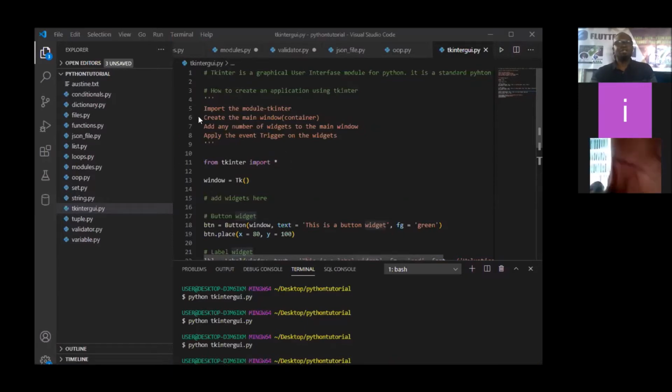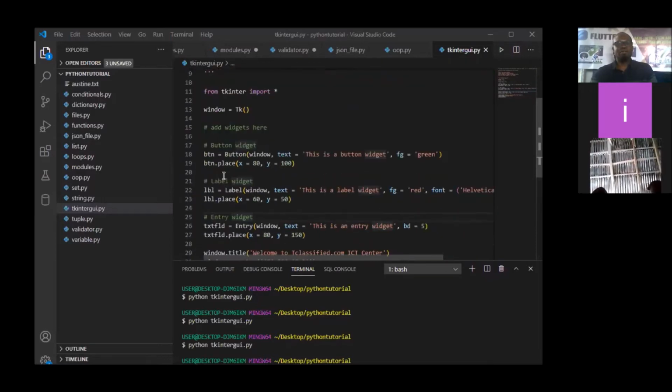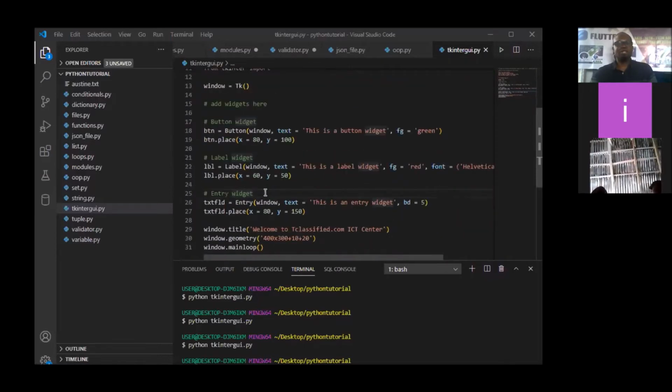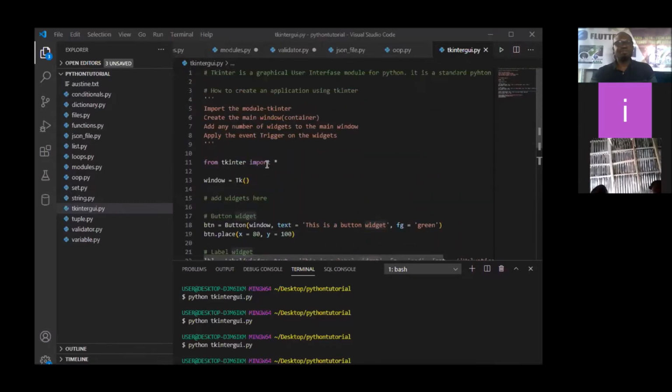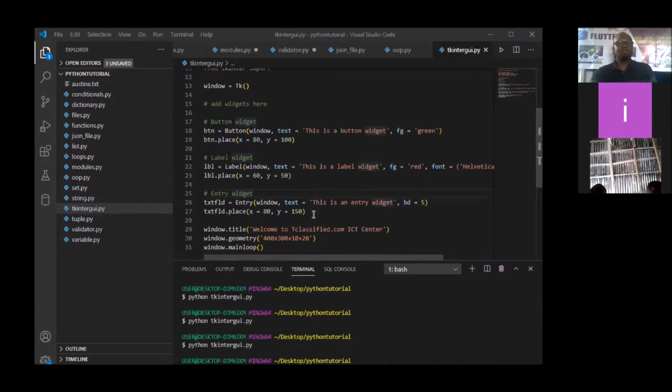Then secondly, you create the main window. That is what we did here. And thirdly, we add widgets. We added the button widget, label widget, and entry widget. Then finally, you have to apply the event trigger on the widgets. We did not do that in the last class, but we'll do it today.